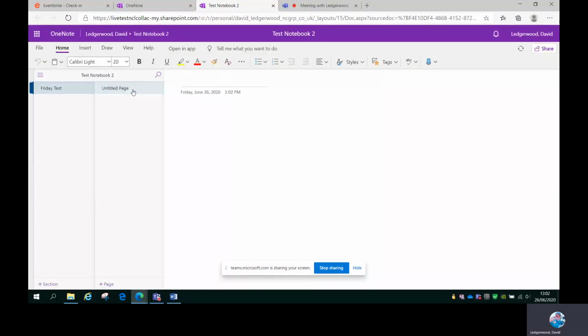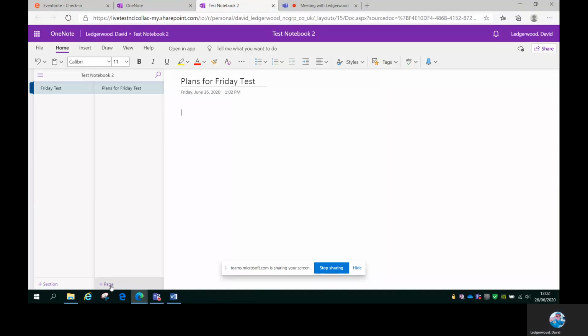And that now creates a section called Friday Test. So if I now want to give my page a heading, plans for Friday Test, that is now the name of the heading of the page within the section of Friday Test.